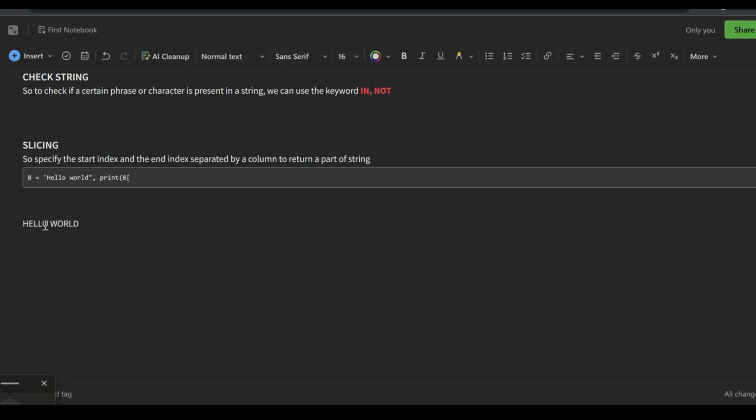This is one string, and the positions are 0, 1, 2, 3, 4, and the space, then 5, 6, 7, 8, 9, 10. The first position always starts with 0, and the space is also included in this string. This is how we can calculate the index of a string.